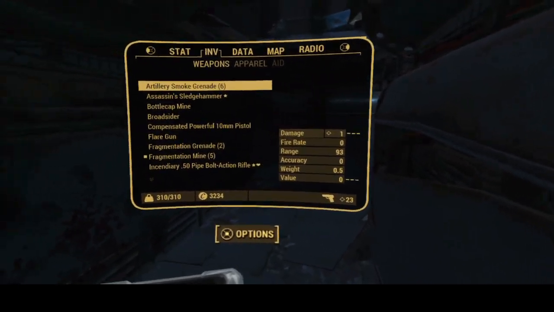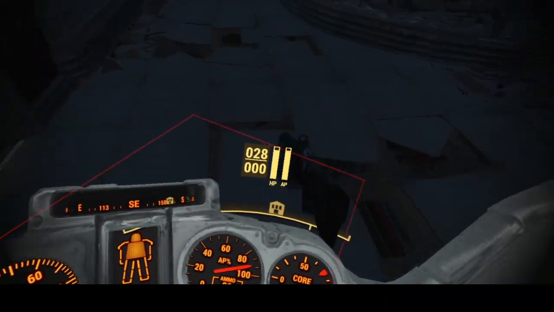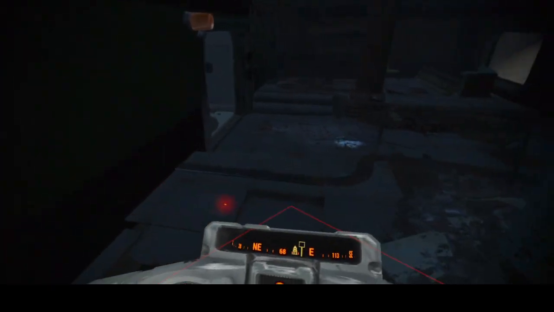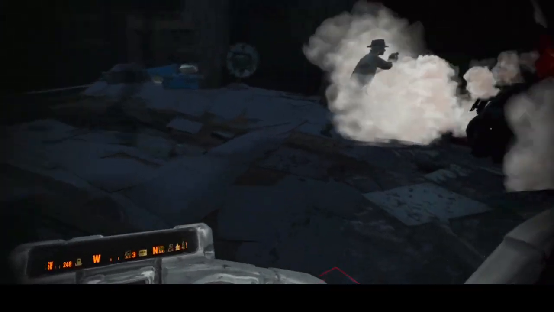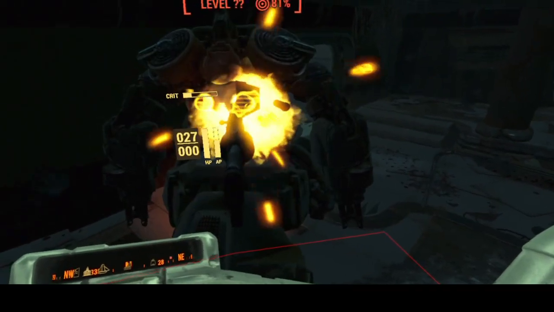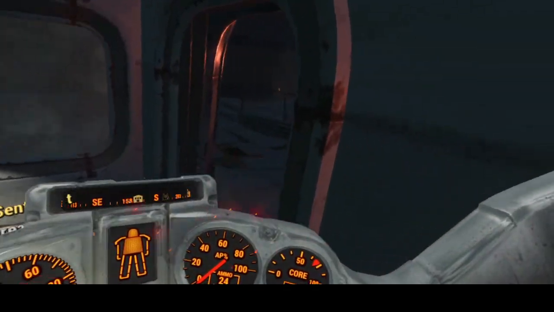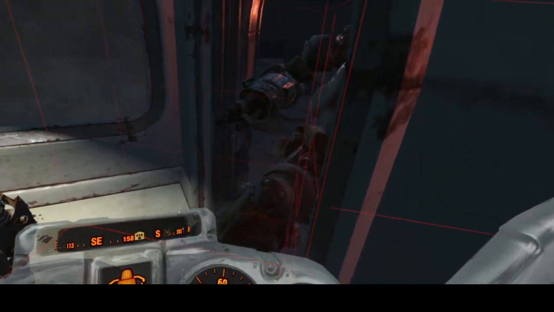Okay, first things first. Inventory. Shotgun. Shotgun's my fastest weapon. Next, get Valentine up. Then, run into here. Activate that button. No, I am not being trapped by a sentry bot. Okay, that went okay, I guess. Boop! There it is, the X-01 power armor. Hi, bud! Here, let me move.